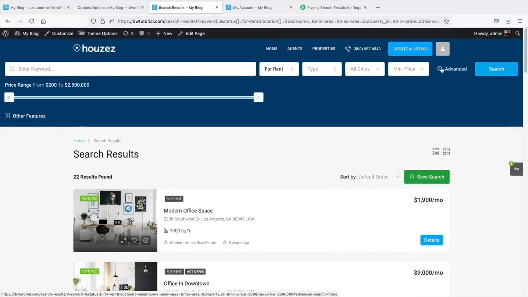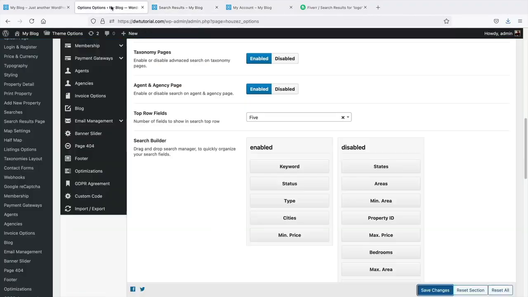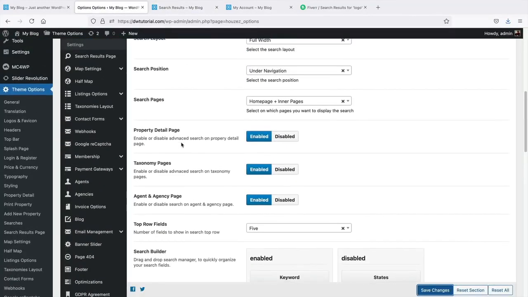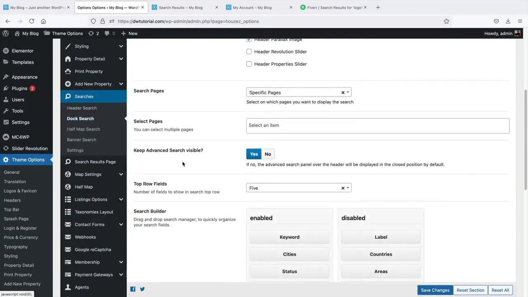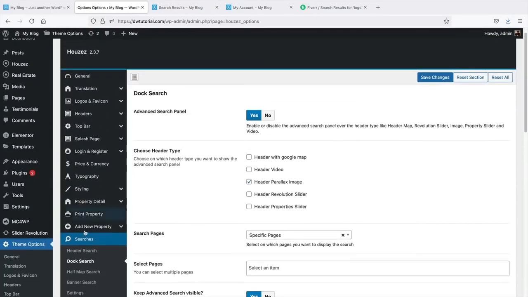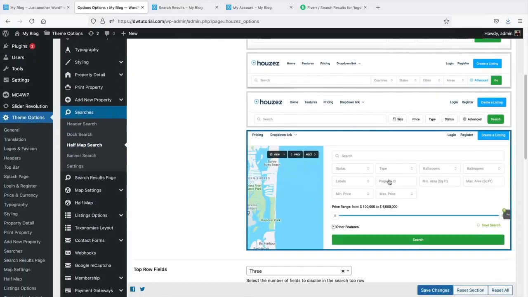And we also have advanced where they can filter and other stuff like that. So it just adds a search bar to your current menu. If you want to apply that, go ahead, knock yourself out. And then there's other options for different types of searches like a doc search and half search. So this is where things can get pretty customizable. You can really get crazy and customize everything. And yeah, that's where you can access all that.